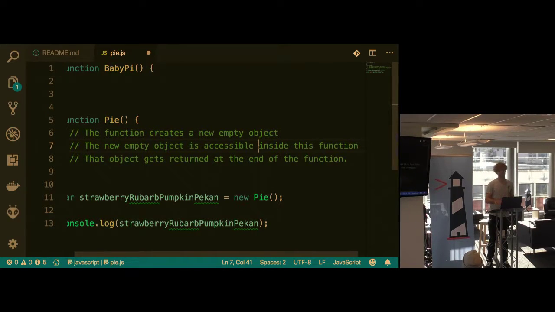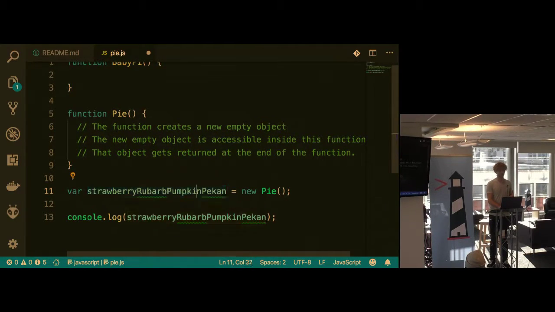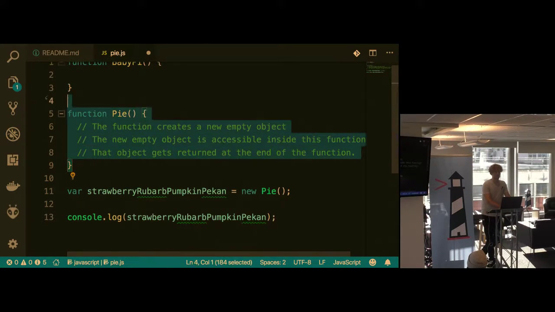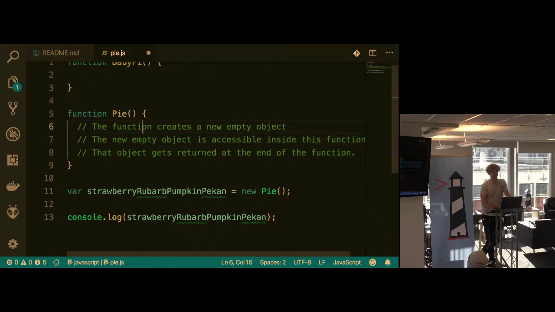So within this function, I can actually manipulate what will end up being this object. The empty object is created, it gets returned at the end, but I can also manipulate it. So for example, strawberry, rhubarb, pumpkin pie, pecan, whatever, is created using new. So inside this function, I could actually manipulate what that is. I could give it a name or a heat or whatever property or method or anything that we want to give it from within this function. So it does allow us a little bit of convenience there.